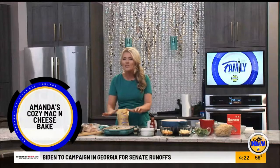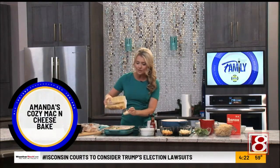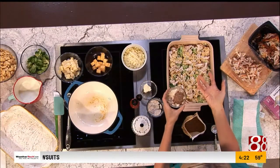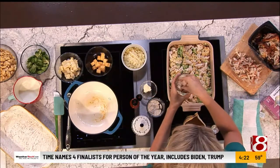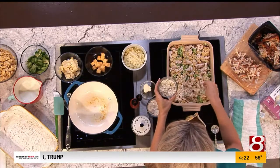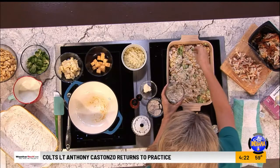She called this cozy mac and cheese bake, and I've got one that's almost done. We're going to kind of work backwards — that way you can see the full thing. I want to show you the topping. She uses Parmesan cheese, and then in her recipe it's actually wheat germ. I couldn't find that, so I thought flaxseed would be a great substitute. It's probably a more healthy substitute for breadcrumbs, so you could use whatever you have on hand.